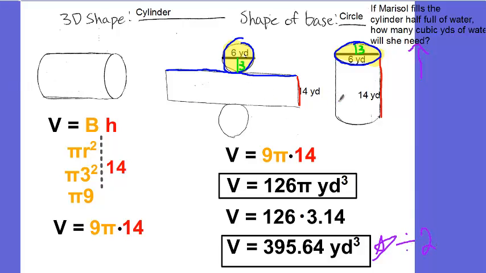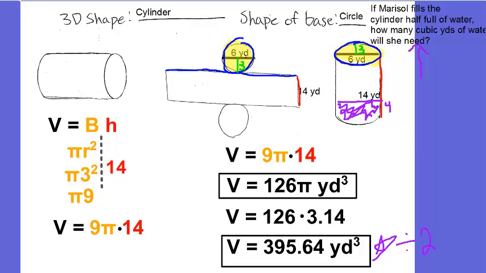Sometimes they'll also go like this, so when I rewrite this, I'm going to write volume equals 12 times 4. And even though the height of the entire cylinder is 14, they'll say this is 4. So they'll just ask, how much jelly is in the cylinder right now? So now you would use 4 as the height, but you'd still use the rest of it the same. So my volume is just 48 inches cubed.